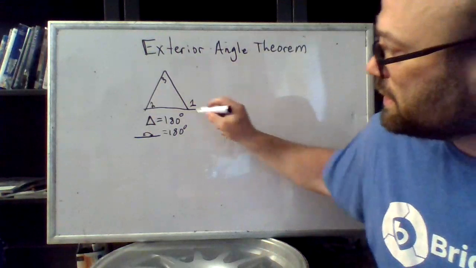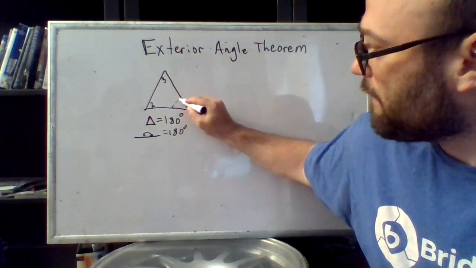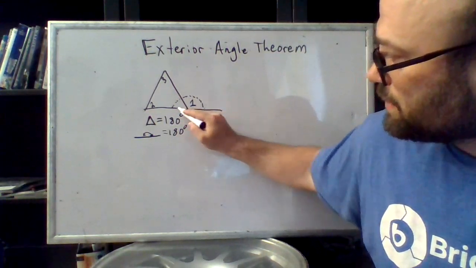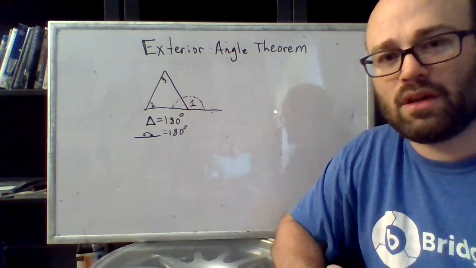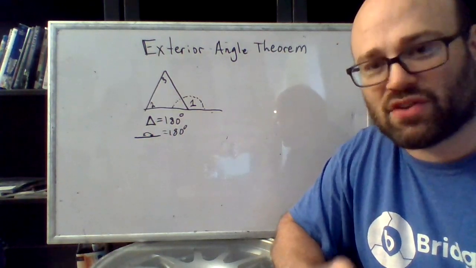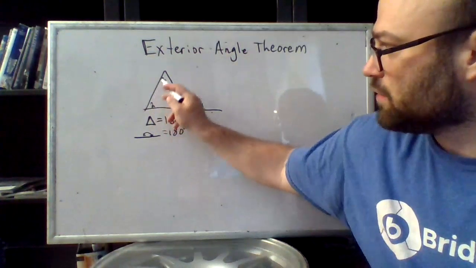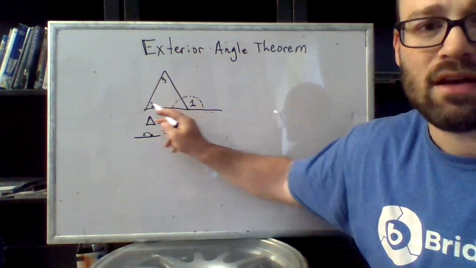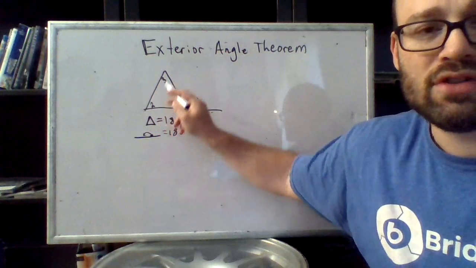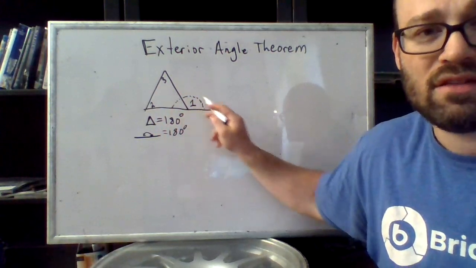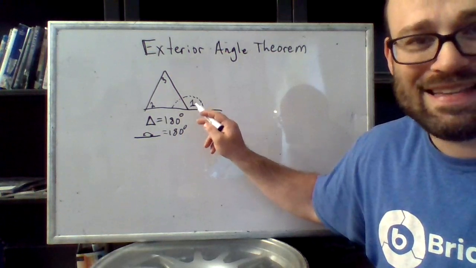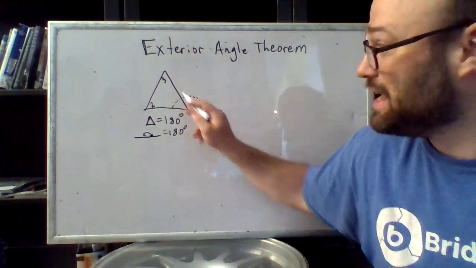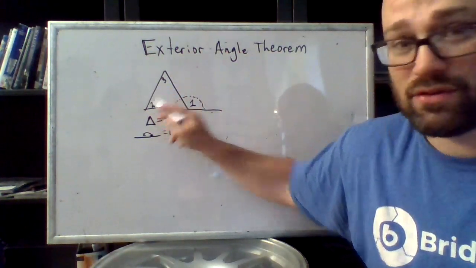So if we look at this, see how this one right here is 180 degrees? With this angle right here, it's 180 degrees. It makes a straight angle, doesn't it? Well, we have three angles in a triangle, the second one, the third one, and the fourth one. They make 180 degrees. So since this one is part of this 180 degrees, we know that the measure of angle one is the exact same size as angle three and angle two.